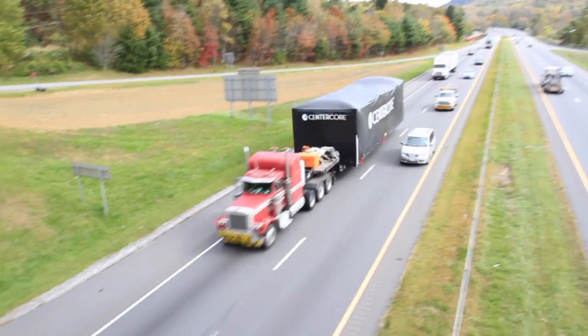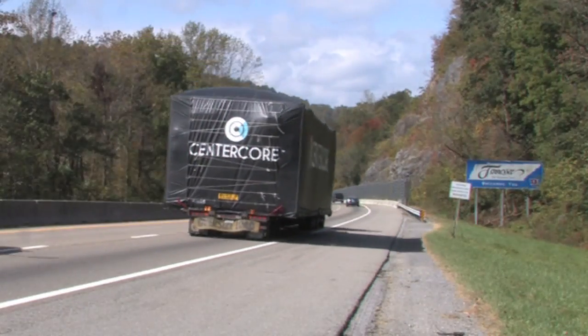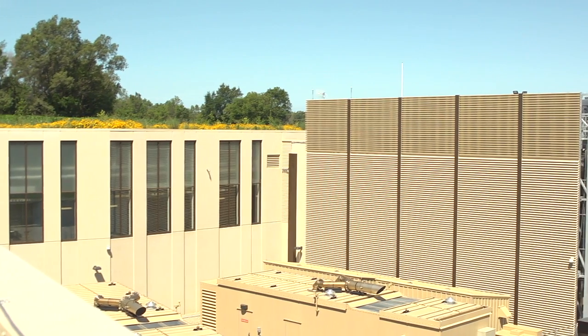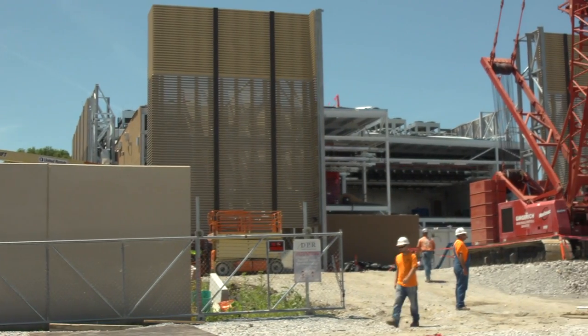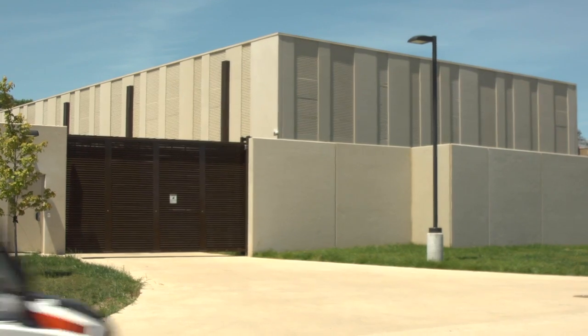My name is Jared Morris and I was the civil engineer of record for this project with Olsen Associates. With this particular project there are a number of interesting unique challenges we had to solve as related to the center core units. When they're placed on the site, we were heavily involved in the geotechnical assessment, which involved testing the soils to make sure that their bearing capacities were adequate to support the loads of these center core units.